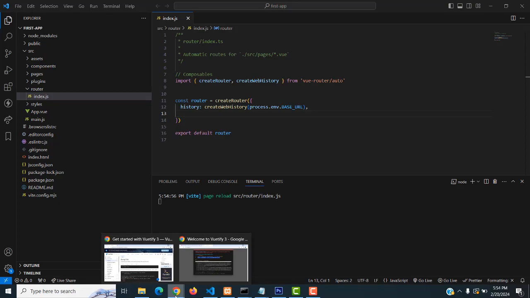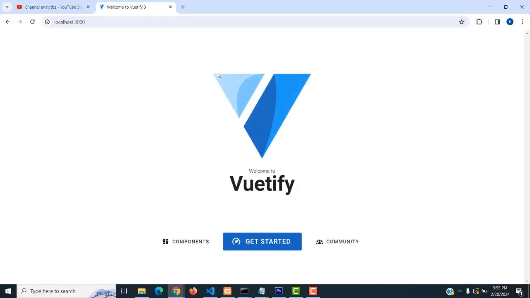Now bring back your application. It will refresh and you can see that the error goes away. Now it simply produces the welcome page of the site. Successful. Now you can see this is the welcome page.